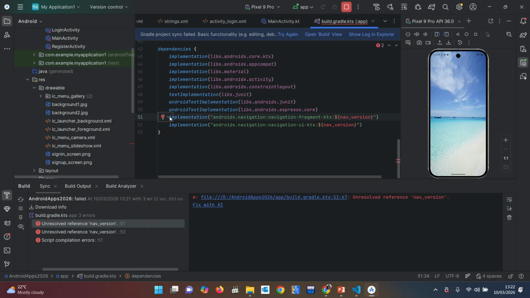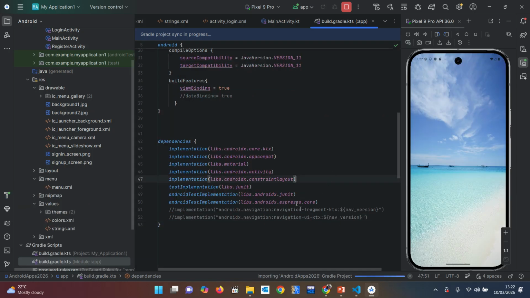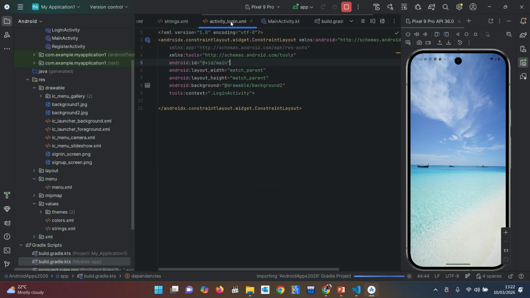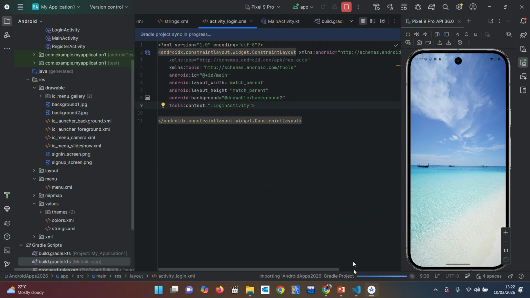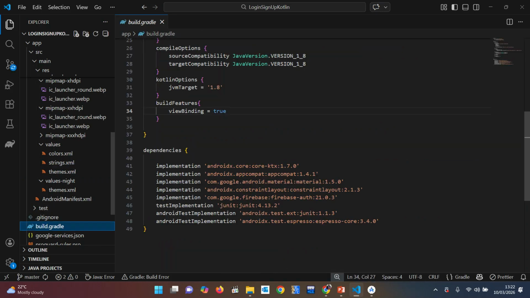So for now, I can do this because I have not defined the version to be used, but you can define it yourself based on the navigation drawer that you want. Also in the palette area, when you drag the navigation drawer, it can tell you which one to be picked. So in case of anything, it will now show. But I have synchronized that back to normal so that our system can work. So you have to define the navigation type that you want the system to work with.